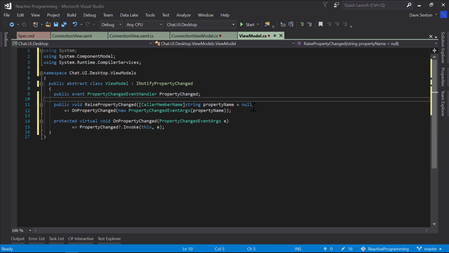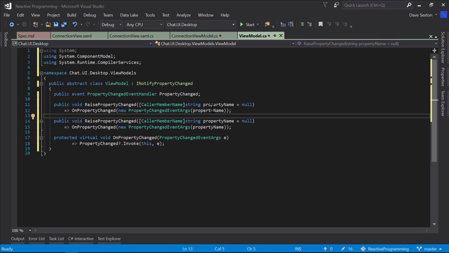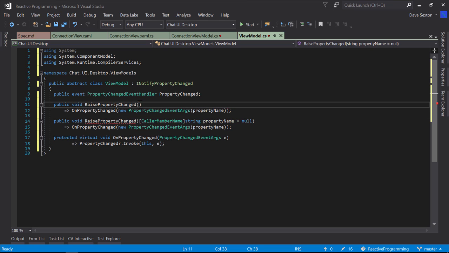And I also like to create another one here which takes nothing, and we call it, say, raise any property changed or something like that. And you can just pass in null here. This is actually important because it's more efficient a lot of the time. If you have a lot of property change events that you're raising in WPF, each one raises its own event. It's way more efficient just to say if multiple properties changed, then just call raise any property changed and raise the change event with a null value for the property name. That's a special value that WPF treats as any property changed potentially on that type.